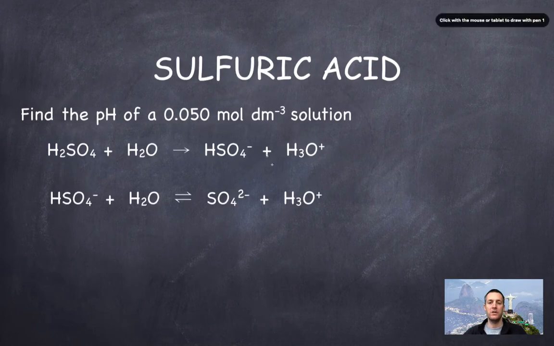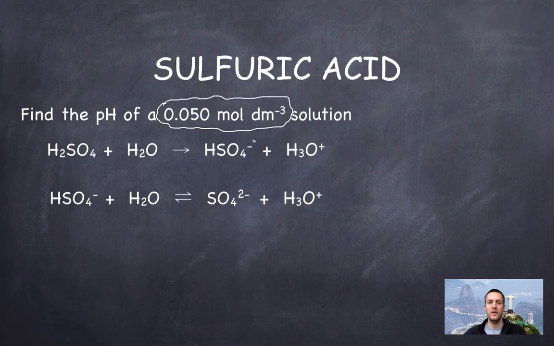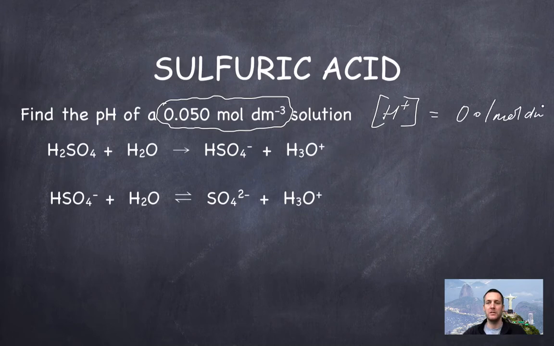Here I'm given the concentration of the acid, but it's a diprotic acid. It's sulfuric acid. I know it's strong, and I might just say to myself, well, it's diprotic, so should the concentration of H plus be just twice that value? So should we have a concentration of H plus of 0.1 moles per dm cubed again, just like we did in the last case? There should be a question mark on the end there, you can't really see it. Well, the answer is no, it's not going to be that.